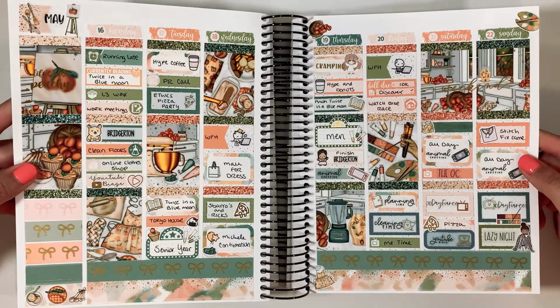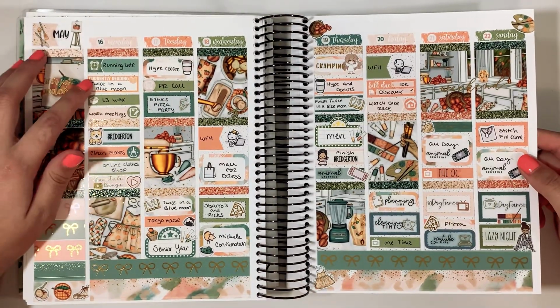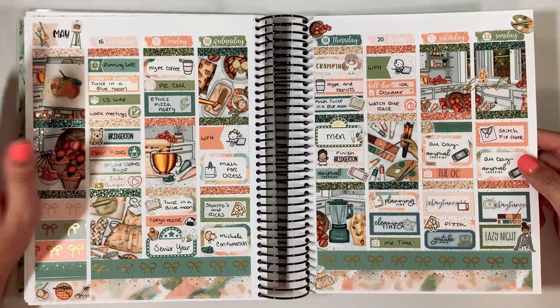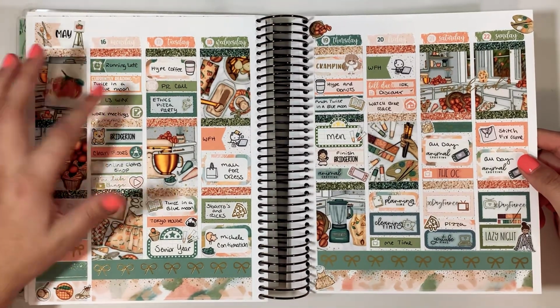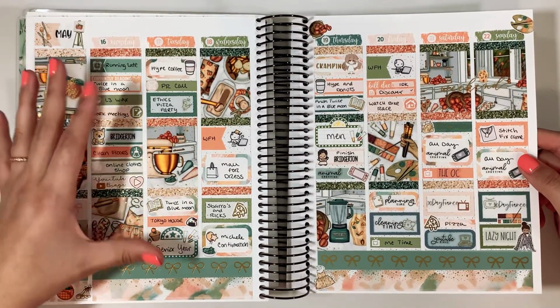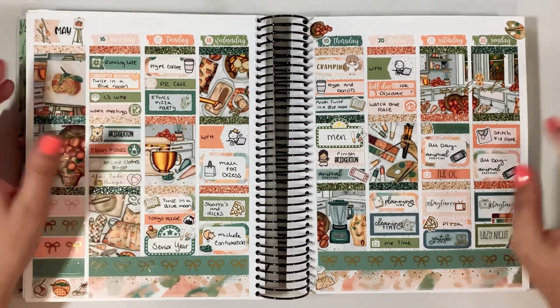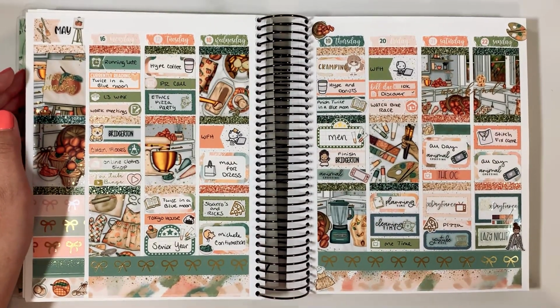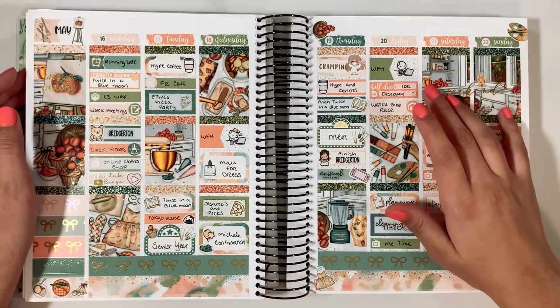Super cute. I started reading Twice in a Blue Moon, which I really like. It's about a second chance romance. We had a pizza party at work. Watched the movie Senior Year. That was really funny. We watched the movie Men. That was a trip. If you don't like body gore, don't watch that. It was a lot.